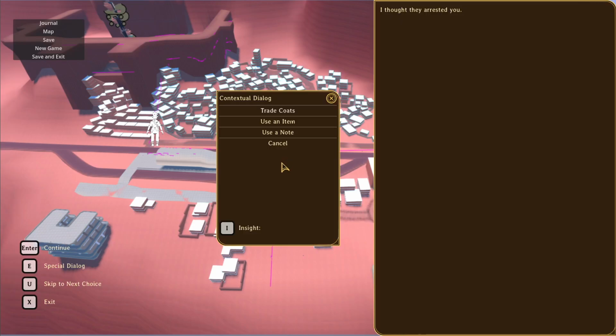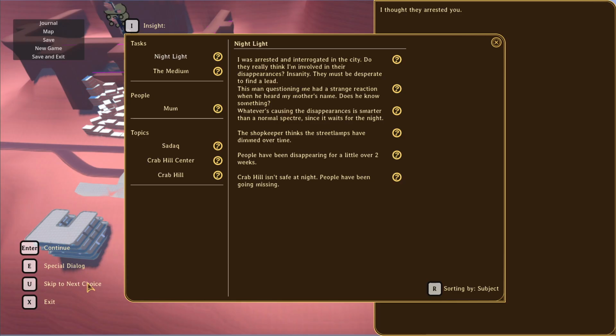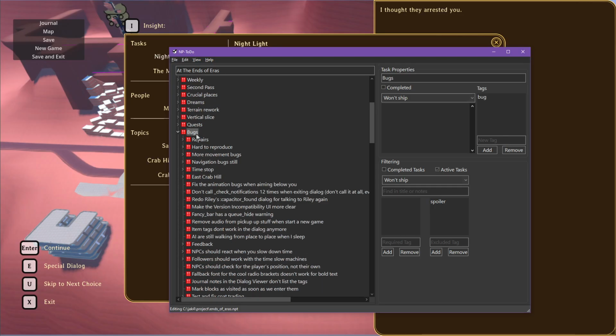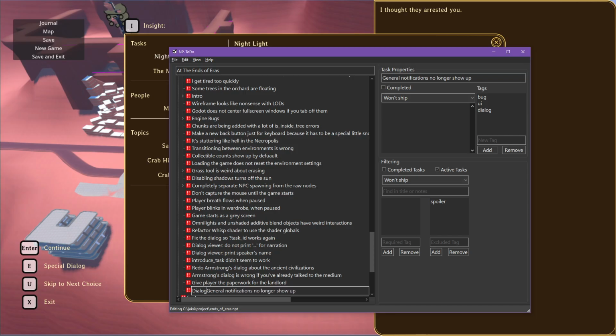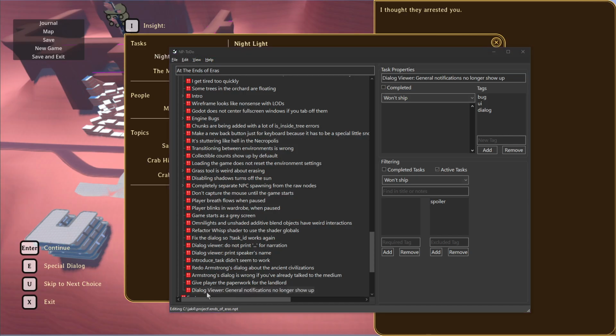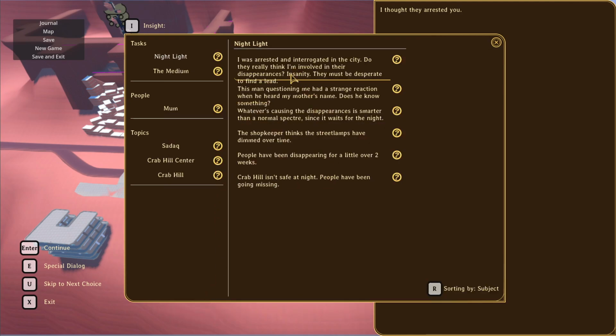Oh yeah, I forgot. I still need the ability to... So the notifications aren't showing up here anymore. Let's put that in bugs. General notifications no longer go up. That'll be UI dialog. Also, this thing isn't quite right.